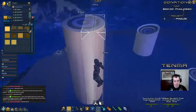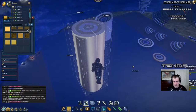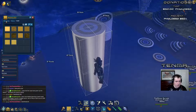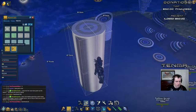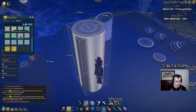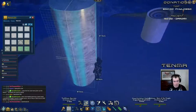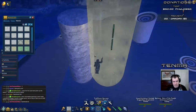Make copies of the other two pieces, your big one and your middle one over here, and stack them by the side. Okay, I'm going to go with a different color material on this next piece. Let's go to materials, stone, marble, and I think this time I'm going to go with a gray. Yeah, let's go with gray. We're now going to copy it, paste it.